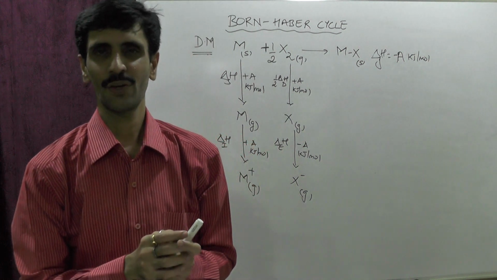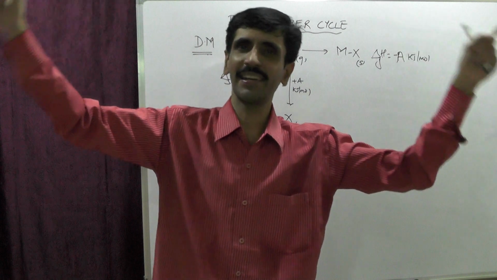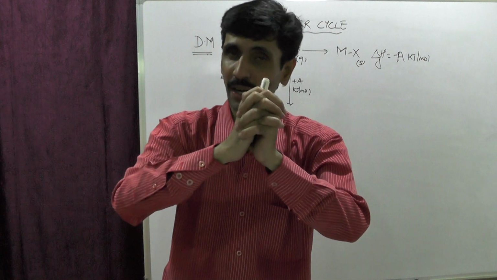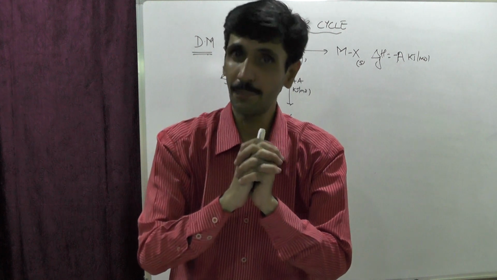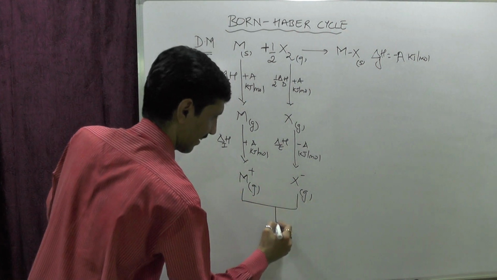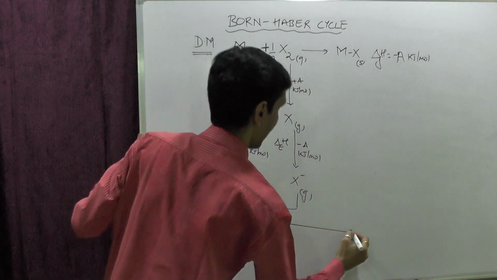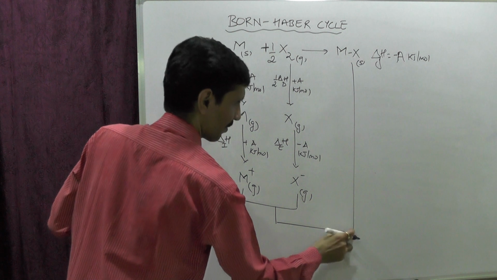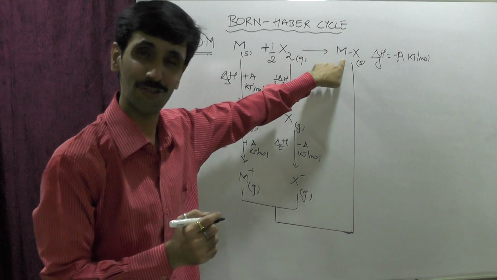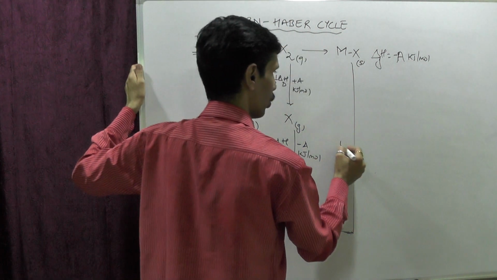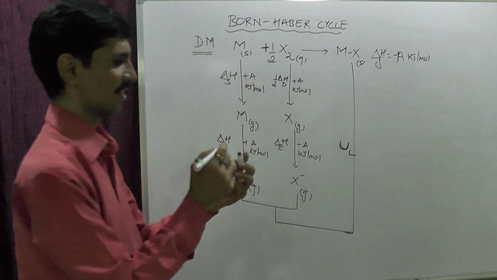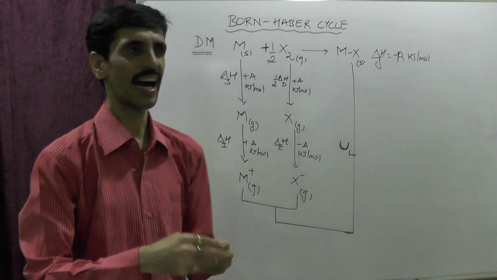पिछले वीडियो में मैंने बता दिया था. Okay, so lattice energy is the energy released when oppositely charged ions from infinite distance comes closer, resulting in the formation of a bond and resulting in the formation of a ionic compound. So that is what is going to happen over here. M plus in the gaseous state, X minus in the gaseous state are going to come together and result in the formation of the ionic compound, and that's going to be a stable ionic compound, and that's why it's going to be obtained in the solid state, and that is what we call it as UL. What we call it as UL, that is lattice energy. I hope you have understood this.